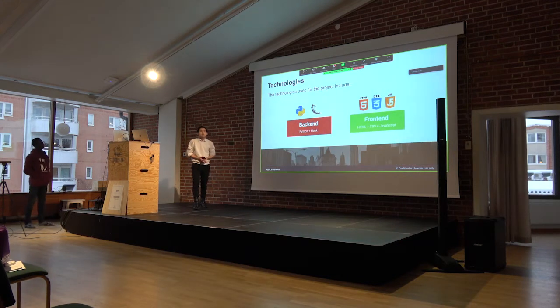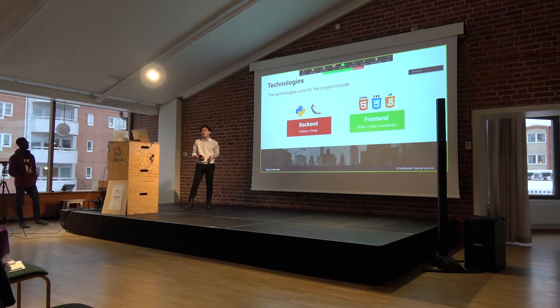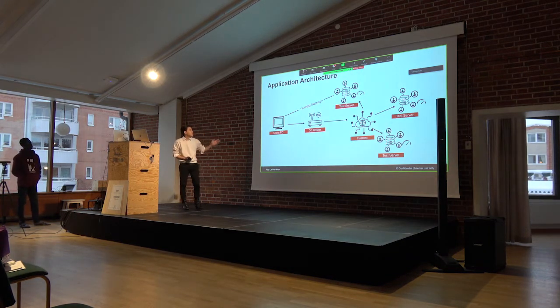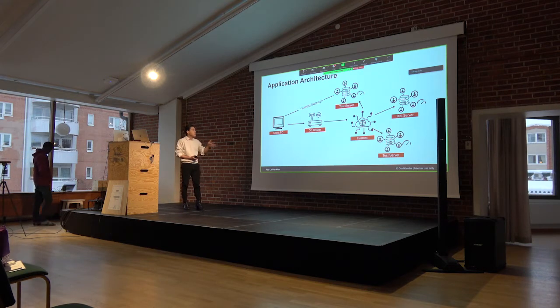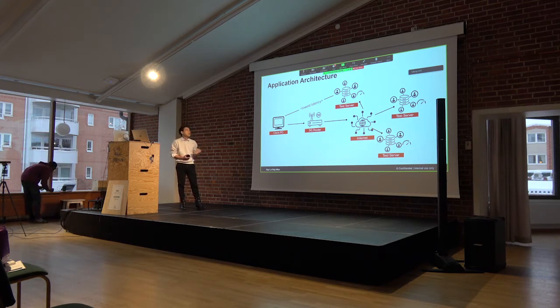So what technologies are we using? For the back end, we use Python and Flask. For the front end, we use HTML, CSS, and JavaScript. The application architecture is like this. When the client connects to the router and accesses the internet, it tries to ping, and it will find the lowest latency server to test for upload and all the metrics.